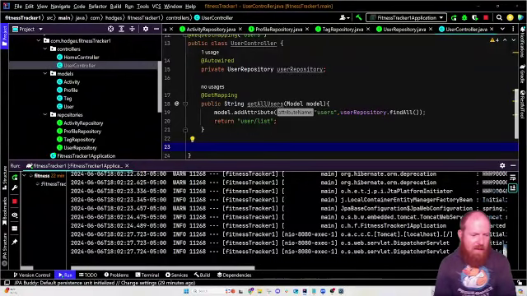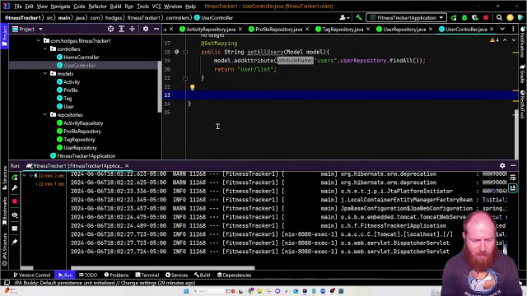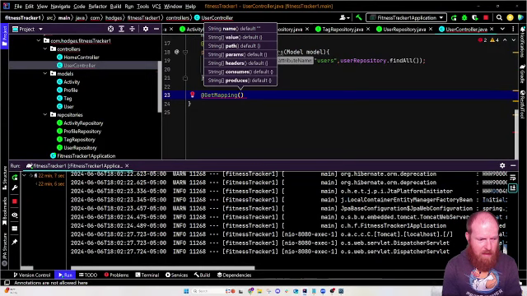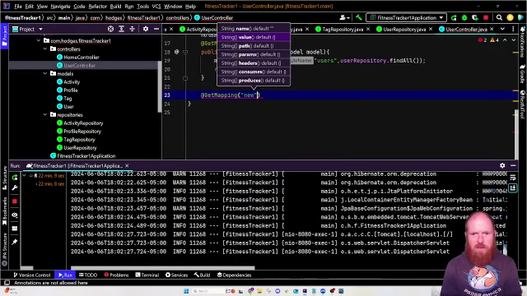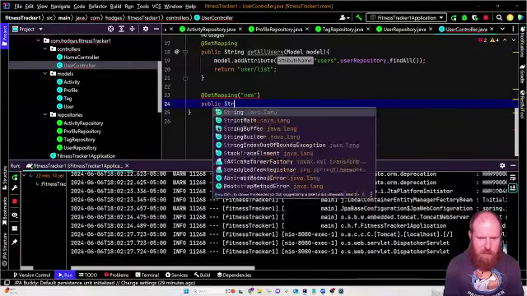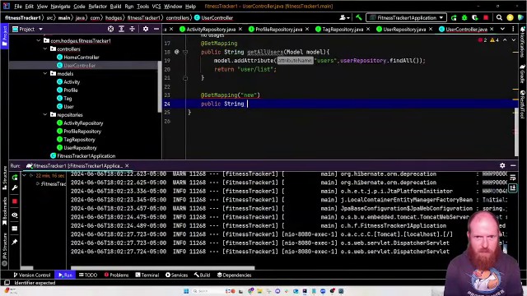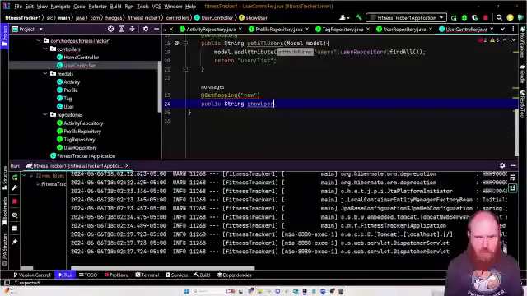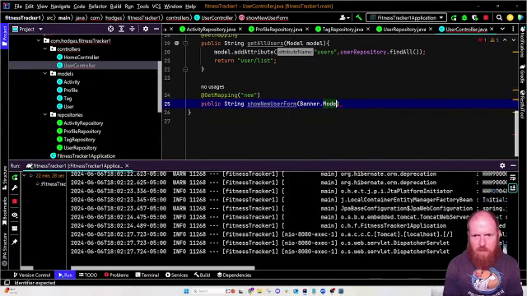So I'm going to go ahead and start creating the next thing, which is the get mapping, creating a new user. So if I want to create a new user, I'm going to do the public string showNewUserForm. That's what I'm just calling the method. I have to do a model.